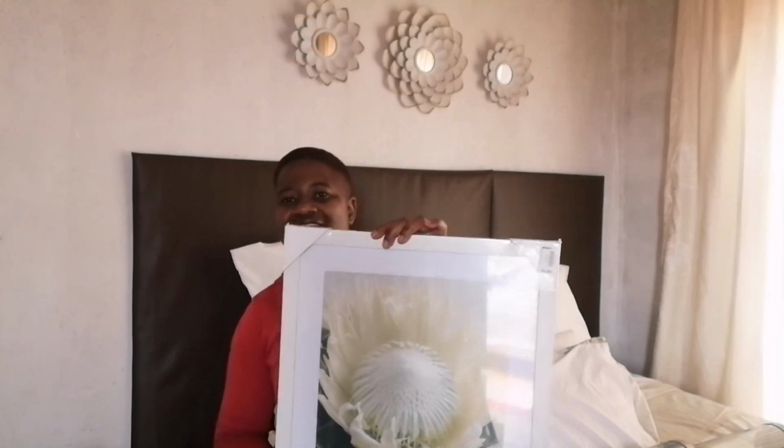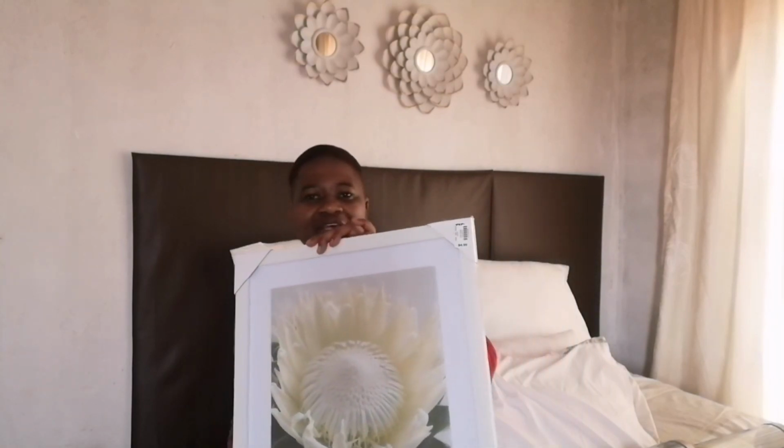This is me loving an organized space. This is me loving a clean and neat space. So I am going to have beautiful, clean, organized cupboards, and I can't wait to hang my canvases. They're so beautiful. I feel like I should have gotten 3 of them, but that space is too small for 3. That's why I use 2.